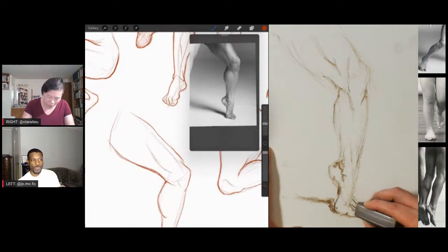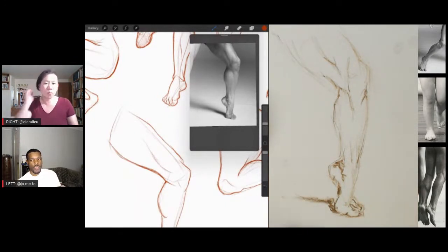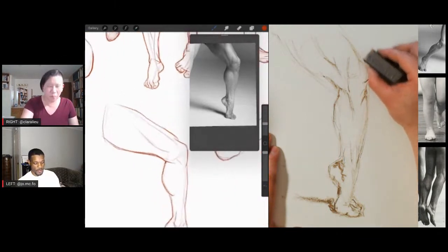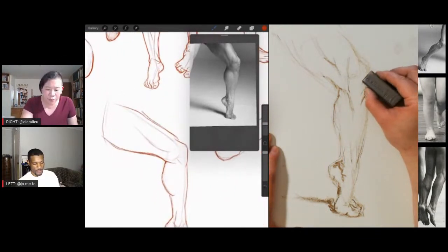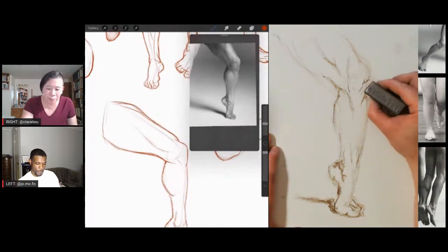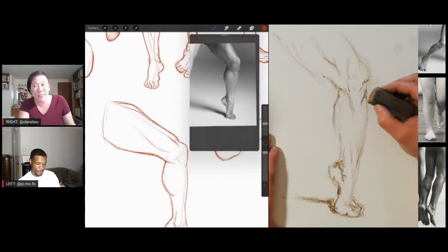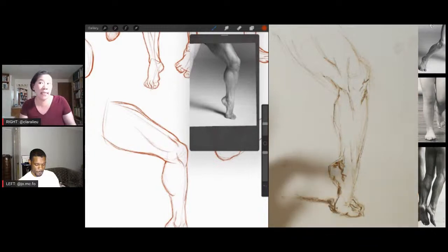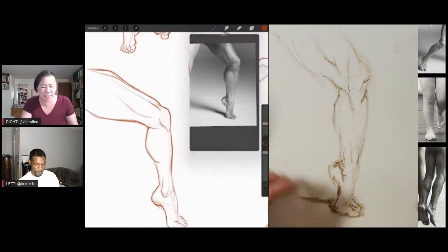So there's different ways to work around that. Yeah, I don't know. What do you think, Clara? I don't know if I'm understanding the question correctly, Jasmine, but I know some people, if they're doing a portrait, but for some reason in the portrait, the person's upside down, they'll draw the portrait the right side up and then flip it because that's the final result.